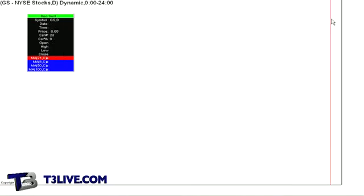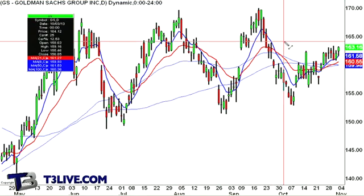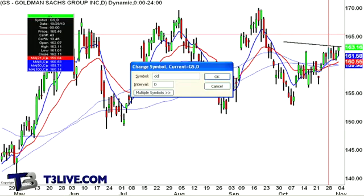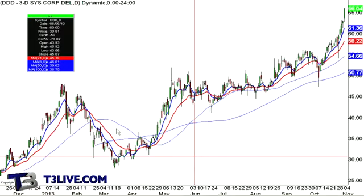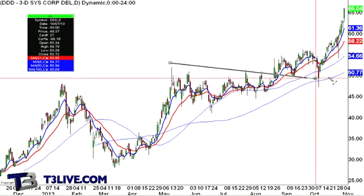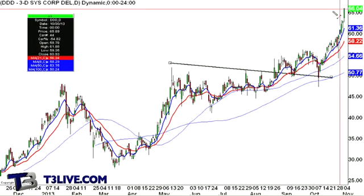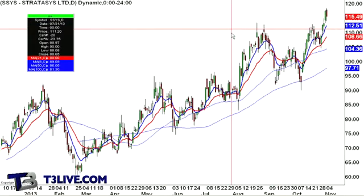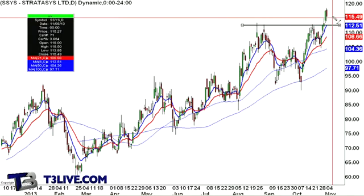Elsewhere, some of the banks. I guess you could say Goldman is looking better, like it's trying to get above this area. We'll see what happens. The 3D stocks continue to go very well. Triple D, what a move. We've talked about this so many times during the course of the year, and it's choppy at times, it extends at times. I know we've had it off the charts so many different times. Recently, it reversed on earnings and closed near the highs of the day. SSYS also made new highs Friday. It still looks pretty good. Let it hold above here, and it can continue.